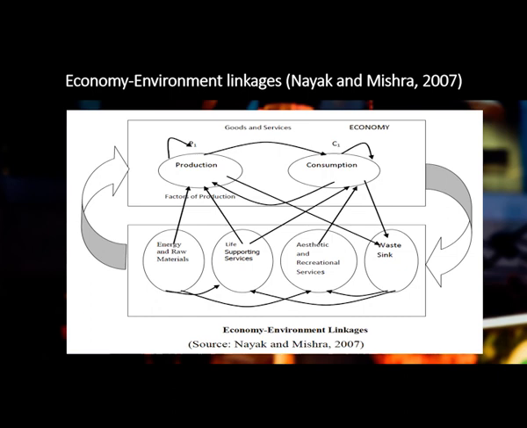In this process of transformation, some waste is generated and released into the environment. Some of the output can also be reused within the production sector itself. So these arrows P1 and C1 show this recycling process within the sectors. The level of extraction of energy and raw materials, as well as the level of waste or pollution, depends on the volume of production, which in turn is decided by the consumption demand in the economy.